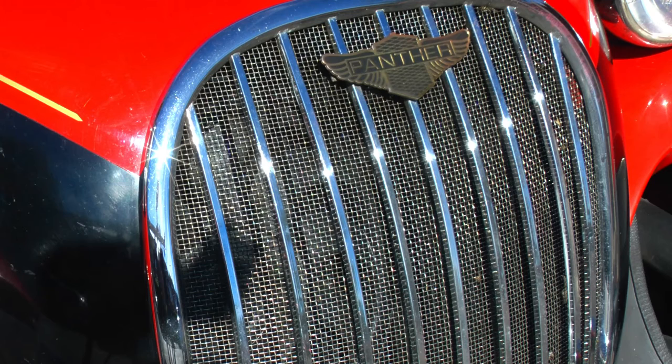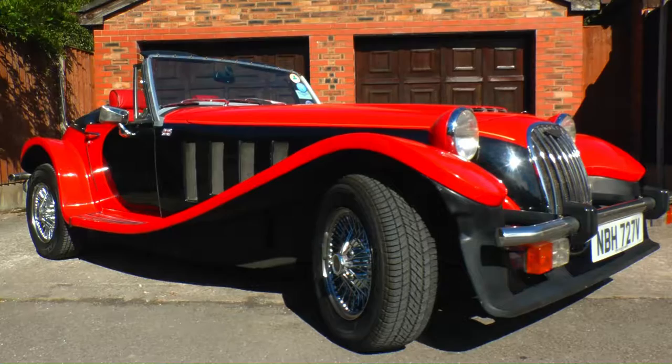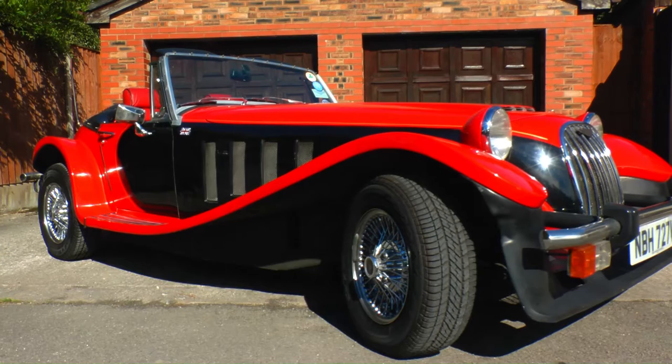The first company was started in 1972 by a guy called Bob Jankel, and the first car was the J72, which was J for Jankel and 1972. And he was the driving force behind the company, and he was the one who had the idea in the mid-70s to build a more popular car, which actually became the Lima. They were actually selling them in Vauxhall showrooms, so that was about 1976. And then they also made lots of one-off cars.